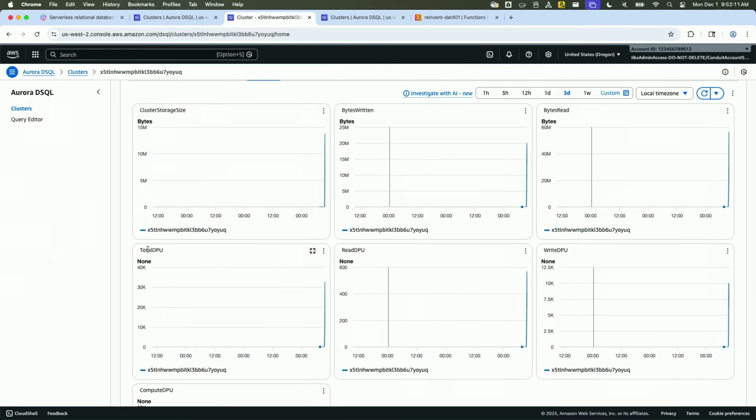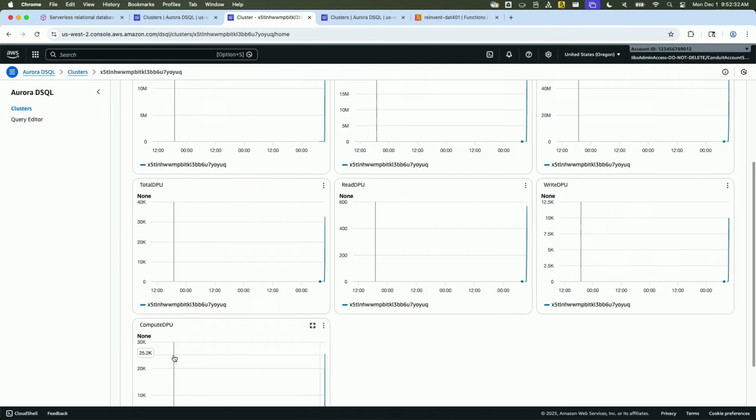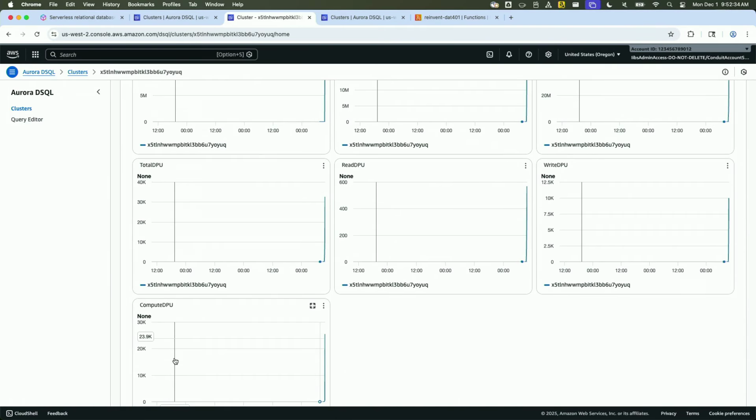There is total DPU. A DPU is a distributed processing unit, and this is a pay-per-use metric. If you're used to DynamoDB, in DynamoDB you pay for writes, and you pay for reads, and you pay for storage. And DSQL has all three of these units too, but it also has an additional one, which is called compute. And this is like Lambda, you're paying for compute seconds, because we're a SQL engine. And so you can run these complex queries that are doing joins, that can be doing aggregates, you can do Fibonacci in it, and so there needs to be some way to track that usage.